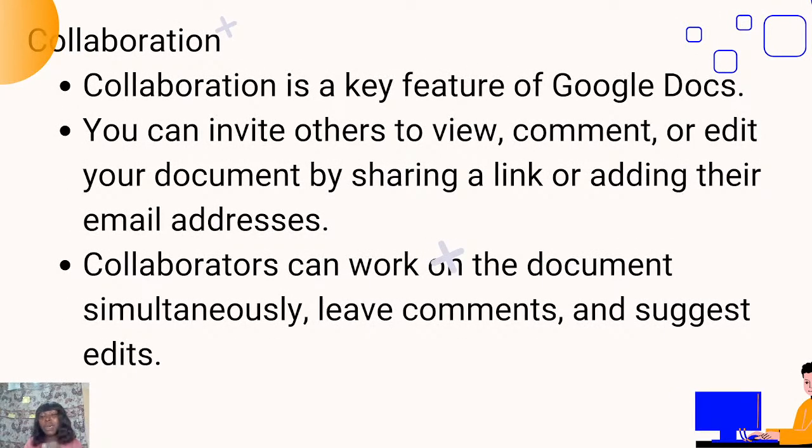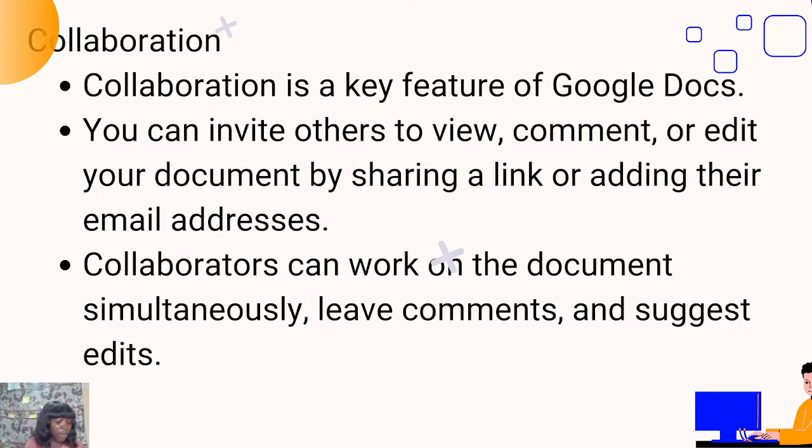Now, this is the best part of Google Docs: collaboration. See, it is seamless. You don't even need to stress yourself about thinking of what to do or how to do it. It is easy. In fact, just click and drop. You know, you don't necessarily need to code anything. All you need to do is to just click, add the person, or even just give everybody access, and they can collaborate with you on your document, right?